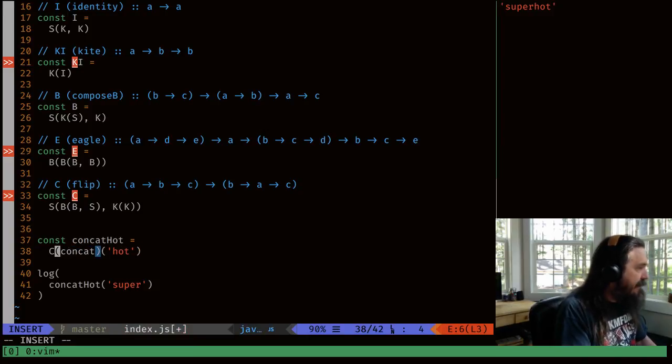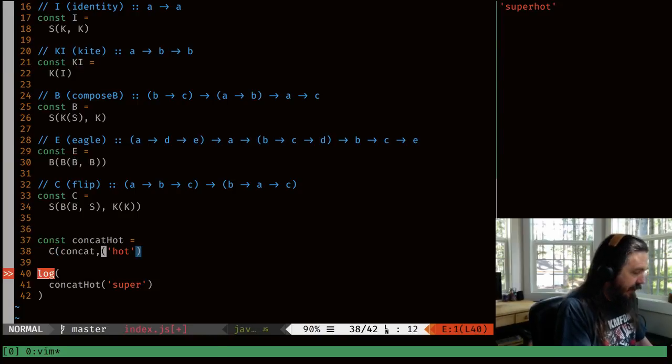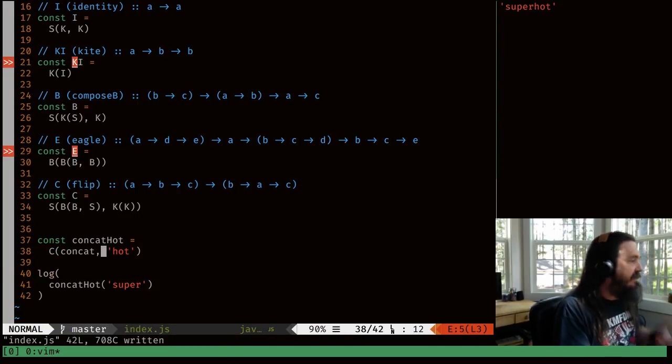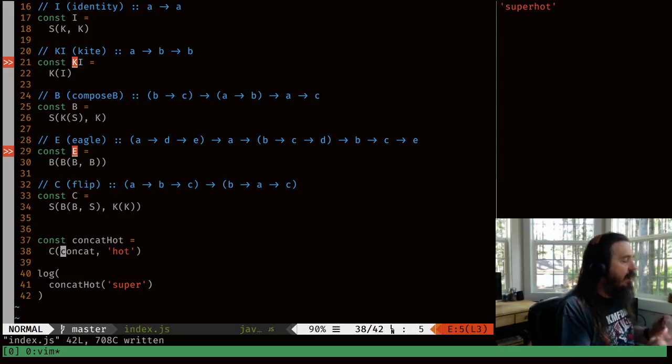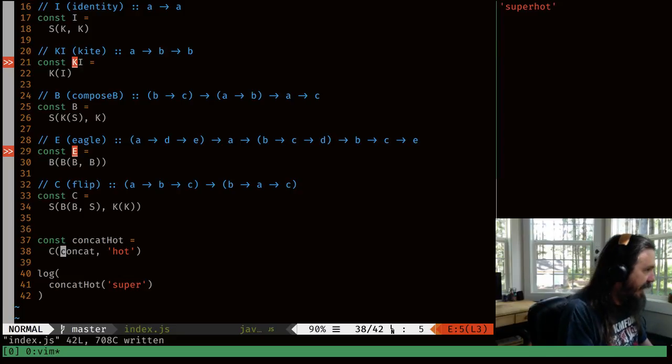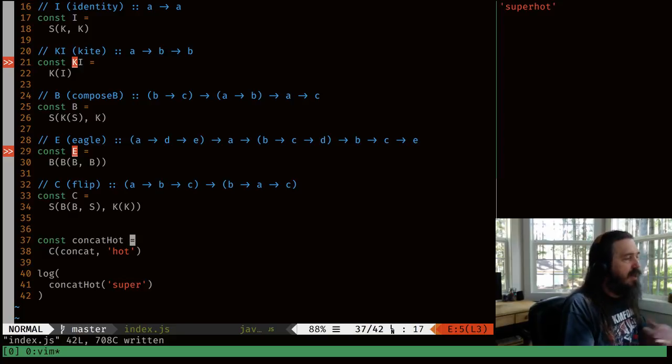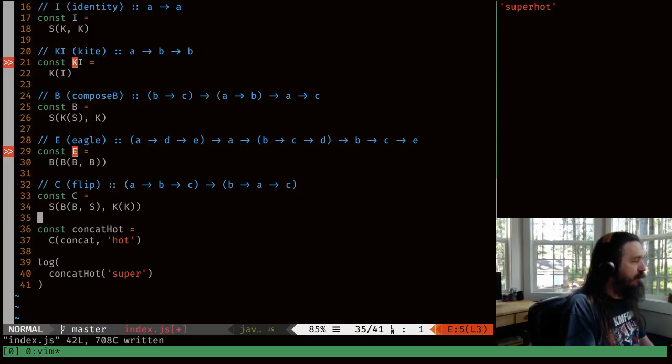I want to be able to just use these combinators in this way. See how it still gives me the super hot? Because all I did was I took the function that I wanted. These functions should just lay out like this and be able to apply things to them one right after the other. So with the flip, the cardinal that we just built out, you can actually set this up.